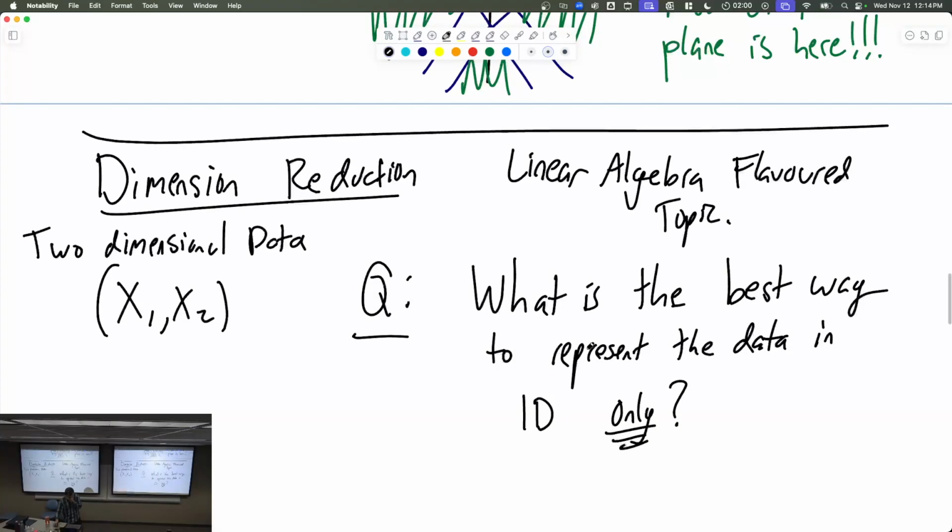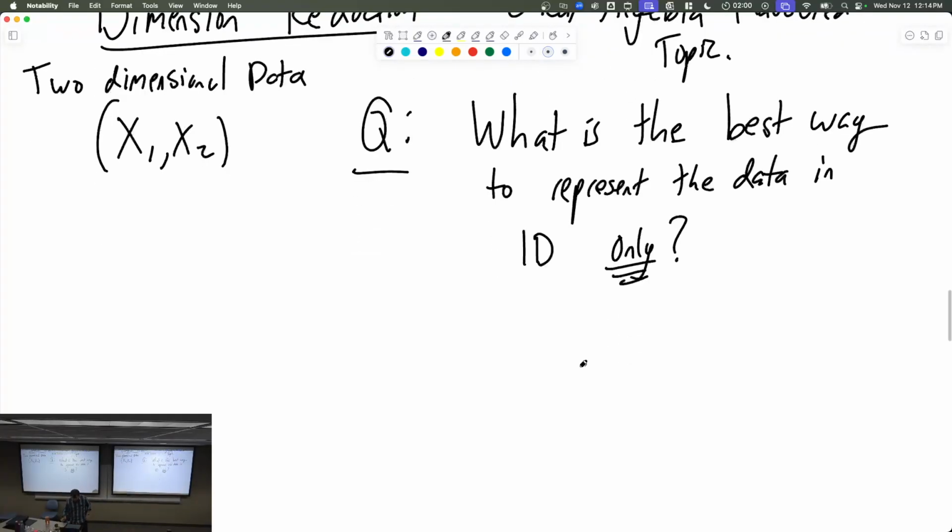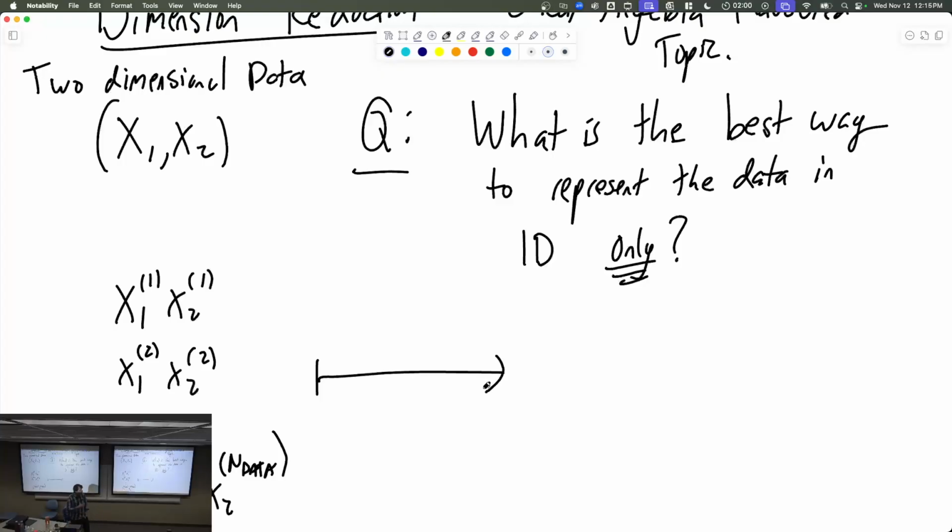Okay, and what does this even mean? So if it's 2-dimensional data, how could you represent it in terms of 1-dimensional data? So what we want to do is take our data set, which has an x1 and an x2 value for every data point, and we would like to turn it into, so before we had x1,1, x2,1, the first data point, then the second data point, and so on, all the way up to the number of data points. And we would like to crunch this all into 1-dimensional data. What is 1-dimensional data? Well, it would just be one number for each one. What should we call this number? Let's call it d. So we're going to have a d1, a d2, all the way up to d_n.